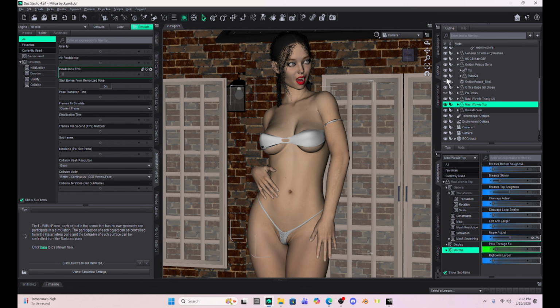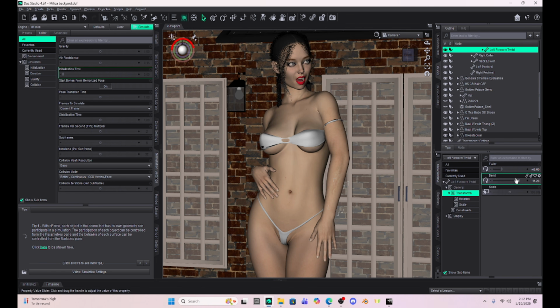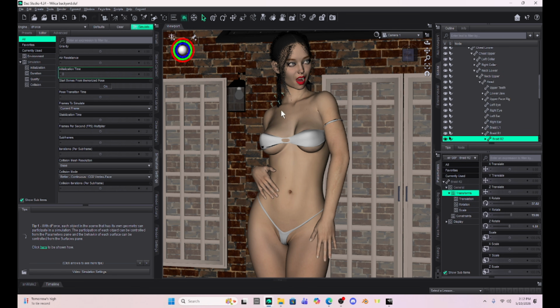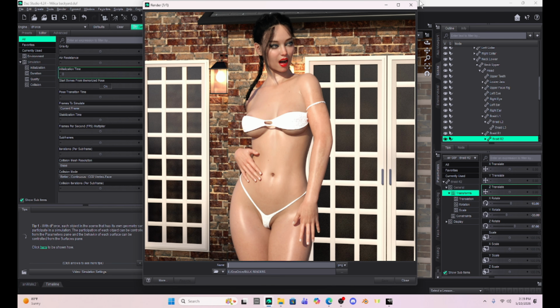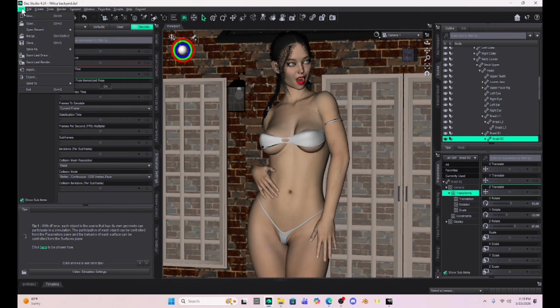And now I'm just going to turn that hair down there off, and we're going to render the exact same image. I could fix her hair because her hair is wrong here. You can see it looks like it's moving into her shoulder. We'll fix both of these for this picture. Just going to bend this outward a little bit, make it look like it's on her shoulder rather than in her shoulder. And let's render this bad boy. Okay, so that render is now done. So I'm just going to save this picture.